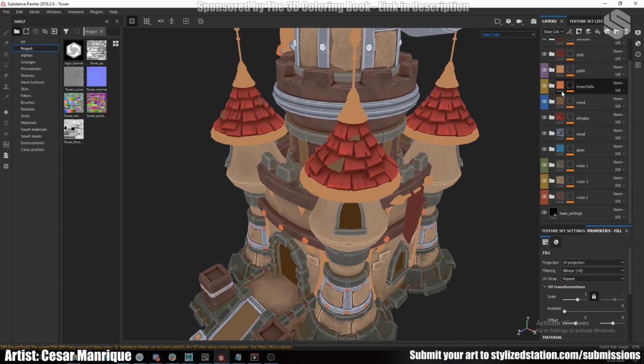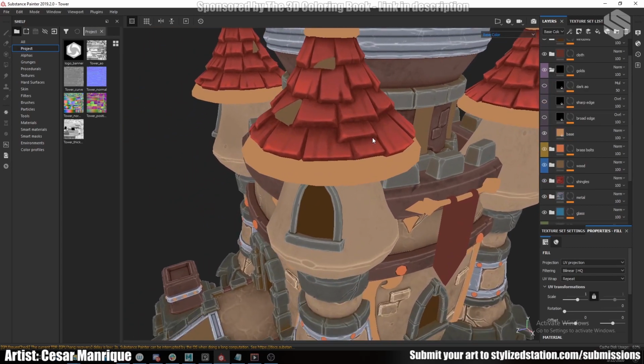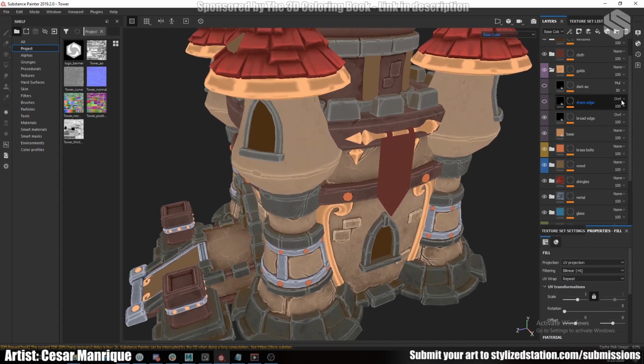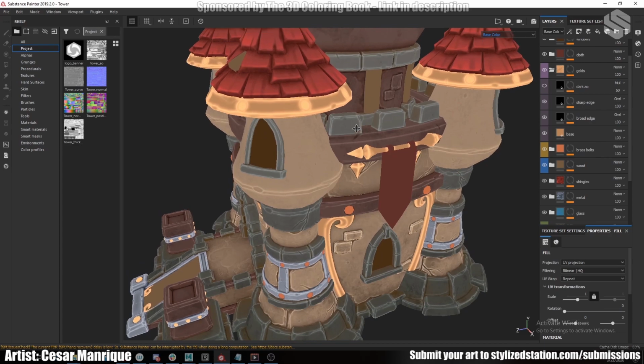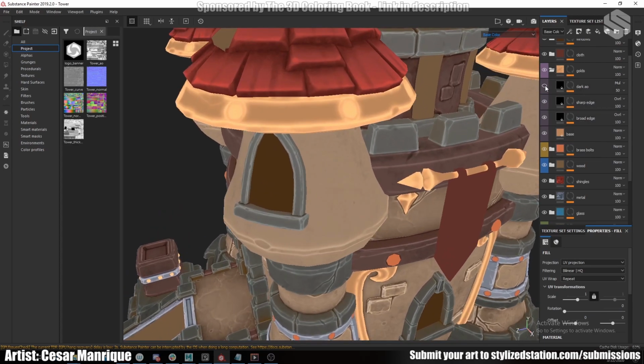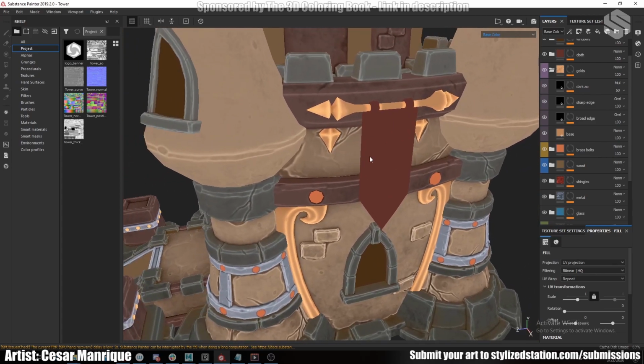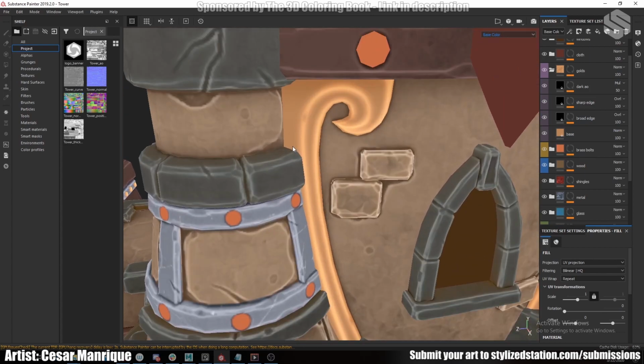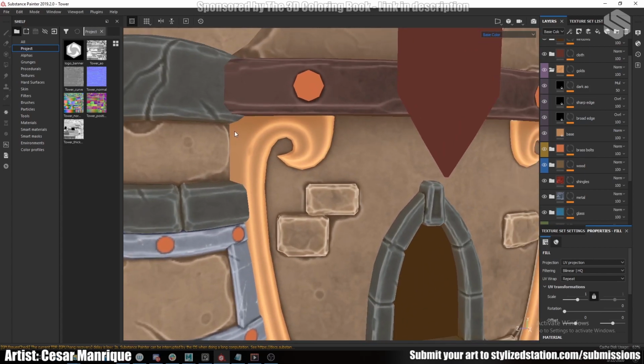And we can go and move forward with the golds here. Same technique, just broad and soft edges. These are the sharper edges, and some dark AO with a low intensity, just to give a little bit of depth.